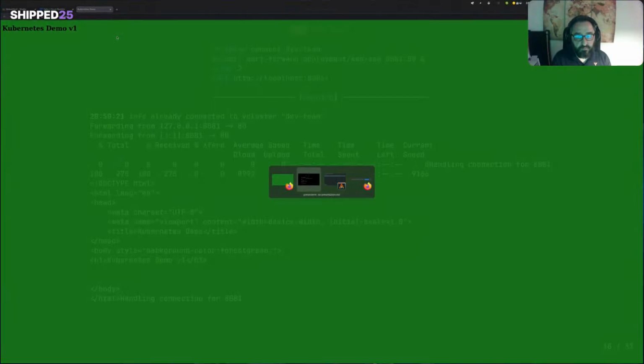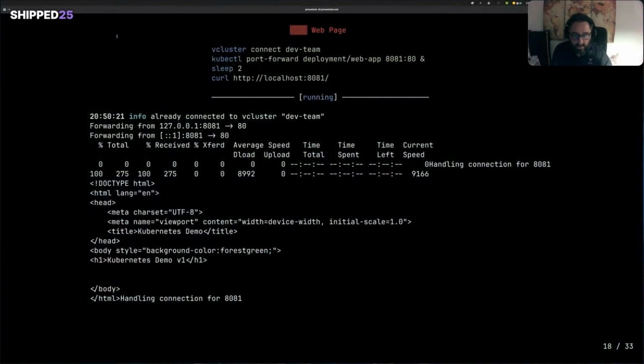So this works. This is fantastic. We were able to deploy a regular web app inside of a Kubernetes, inside of a Kubernetes. But this just goes to prove a point that this is a regular Kubernetes cluster. Nothing different about it. It's just that from the perspective of my tenant, this just works, right?